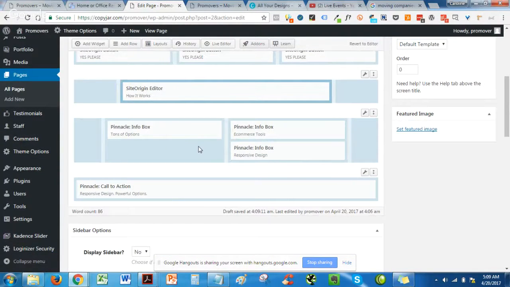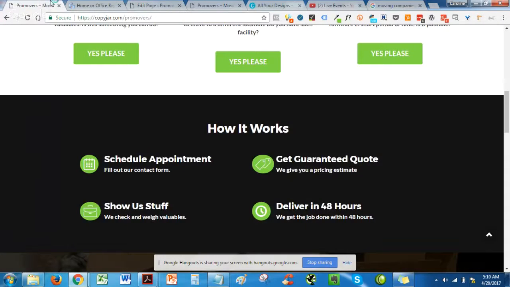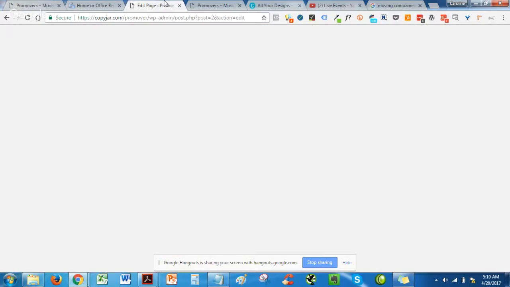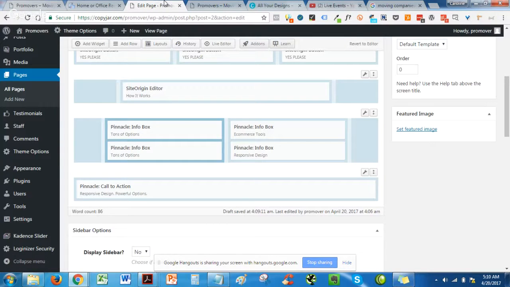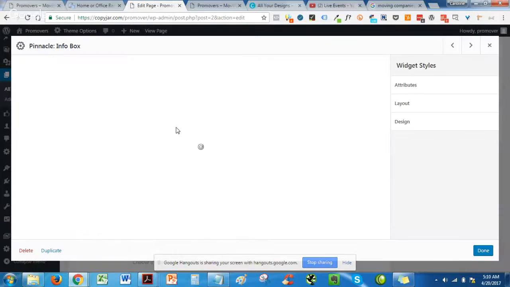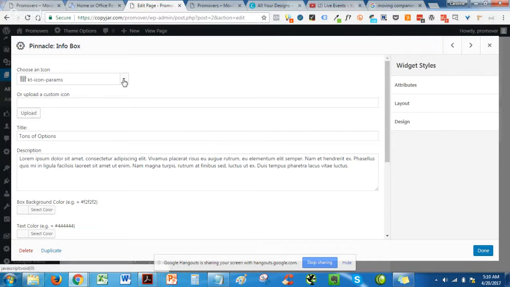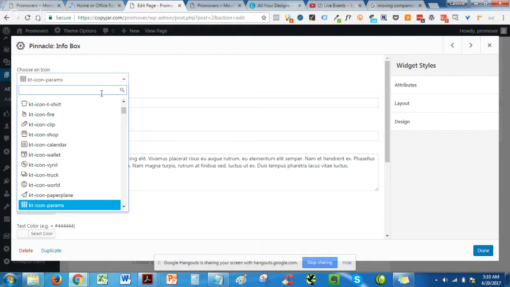Then I'll click on this. So next is the theme options, which is this schedule appointment. Edit, and then select. For the how it works, I'm going to use number.